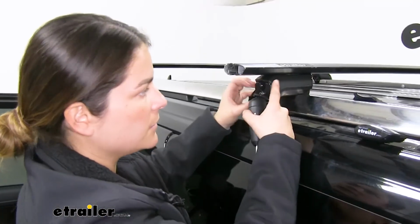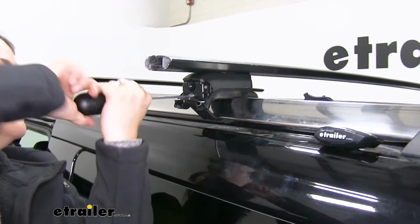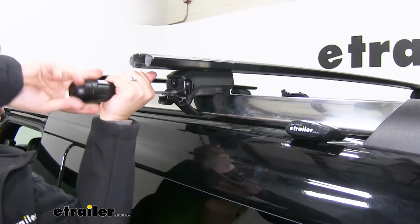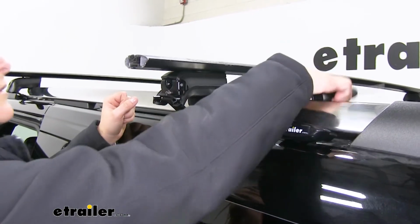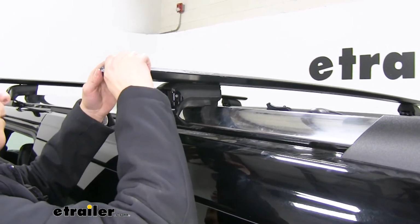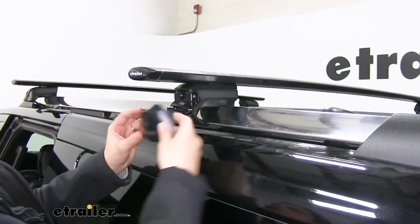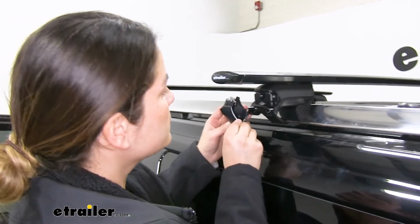So now that we've tightened the other side, we'll go ahead and finish tightening up this side. Make sure we hear those clicks to let us know that it's secure and ready to go. There we go. Give it a couple clicks. So now we go ahead and put in our end caps up top on the bar, making sure this tab is on the bottom. And down here, we're going to line up these pegs with these two holes.